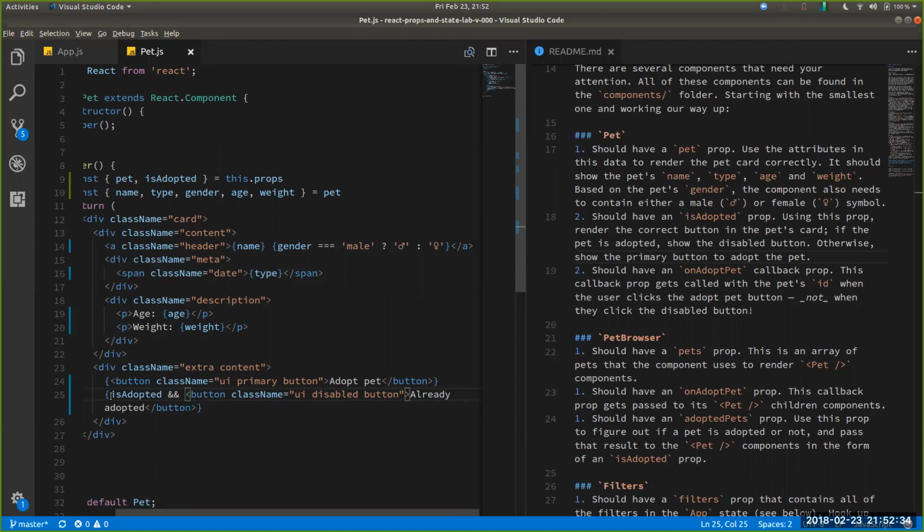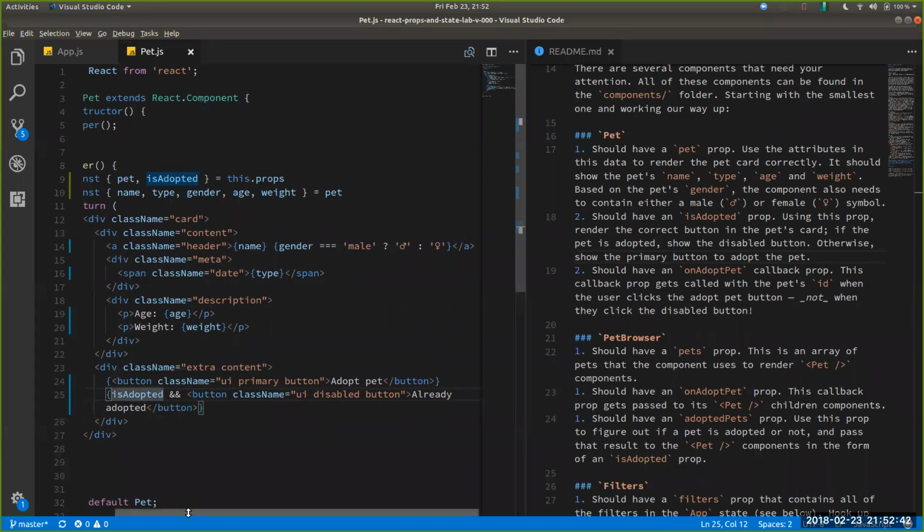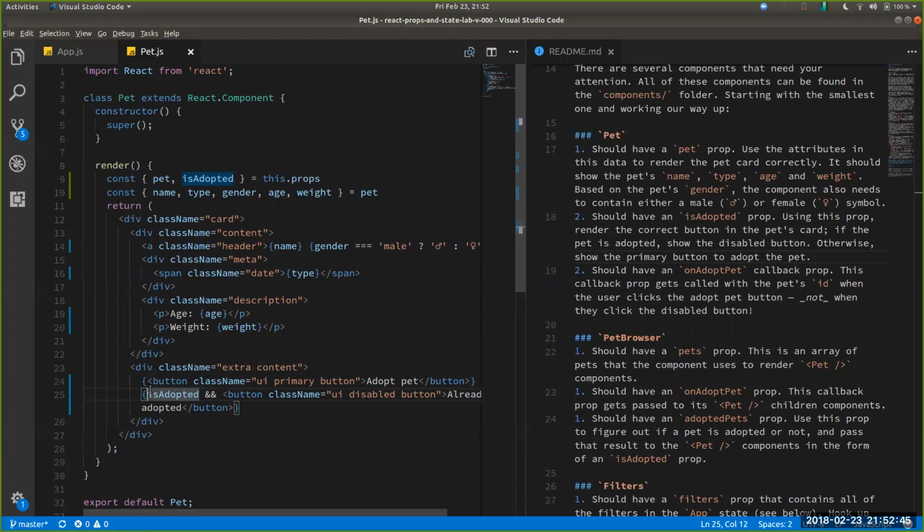You can check your state. So this is checking the state in the pet browser as to whether this is included or not. If it comes back true, then you can render this. If it comes back false, we're not going to get to the other side of this and it's never going to render and show up on our page.